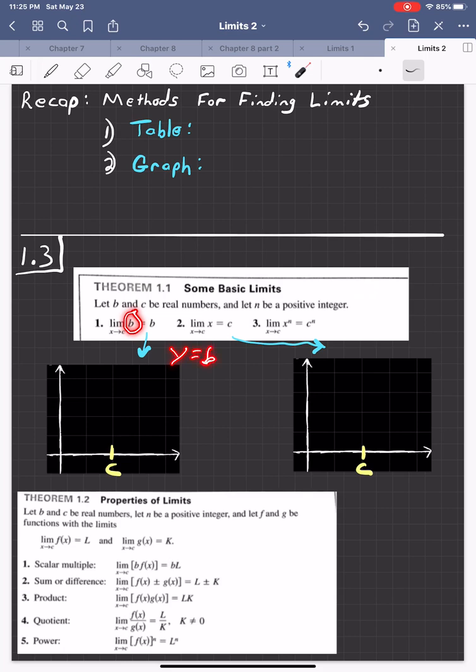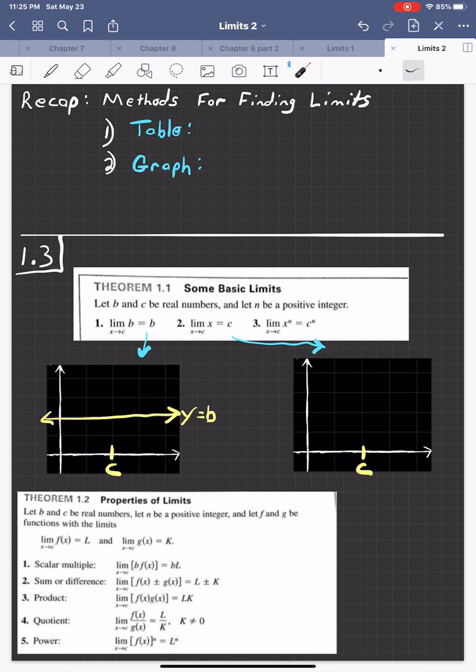Well, since b is just a number, like for example, what does the graph of y equals 2 look like? Don't you agree with me that that's a horizontal line? That y always equals 2 no matter what x equals? Right? So if you were to graph y equals b, let's just say that this is the graph of y equals b. So no matter what x is, y always equals b.